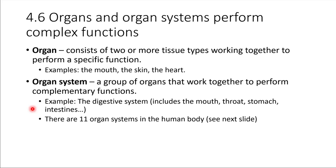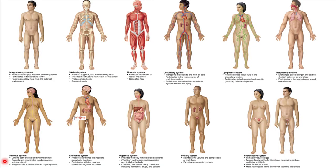In total, there are 11 major organ systems in the human body, and we're going to be spending essentially a chapter on each of these organ systems, or at least most of them. So let's take a look at what the 11 organ systems are — here they are, all represented on this slide.